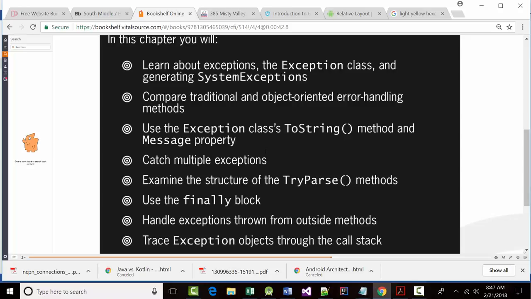That's the first way. The second way is the way we've been handling it so far. In other words, when you've had problems, if we wanted to check to see if something was within range, for example, we used if statements. And that's a very common way of doing error handling. The other way, the object-oriented way of doing error handling, is by using exceptions. And what you're going to see as we go through the chapter is you'll say the word try, and then you'll put in 1 or more lines of code that could potentially fail.